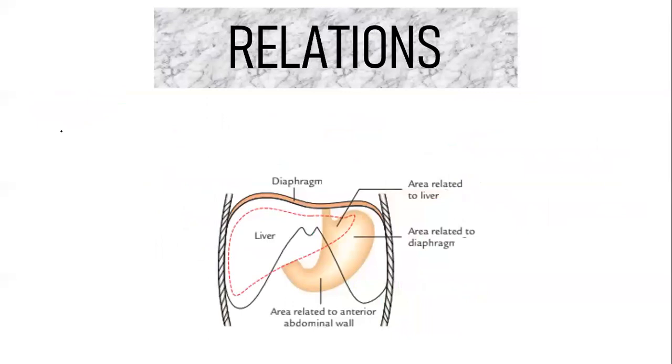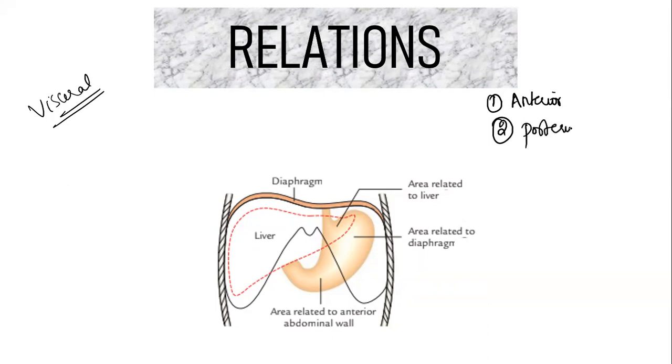The next one is your visceral relations. When it comes to visceral relations, it is our duty to talk about the viscera on all the surfaces. If you take the stomach, how many surfaces have we got? We have got 2 surfaces. One is your anterior surface or the anterosuperior. Another one is the posterior or the postero-inferior surface. I'll write it as superior and inferior so that you will not get confused.